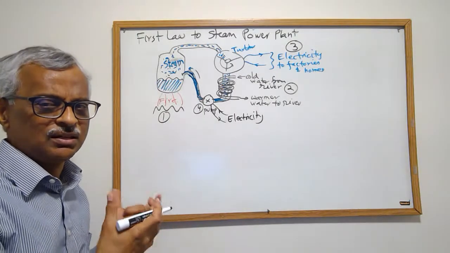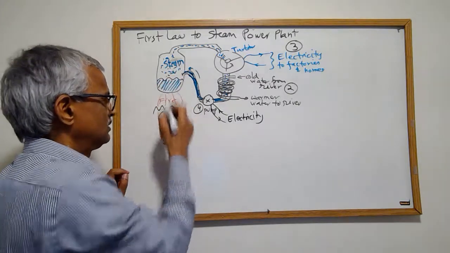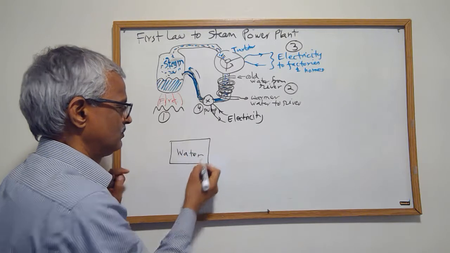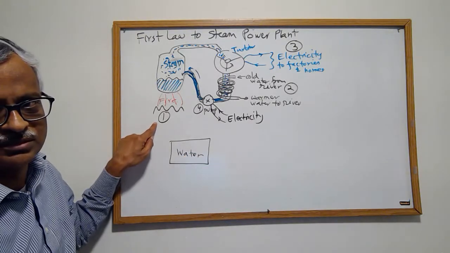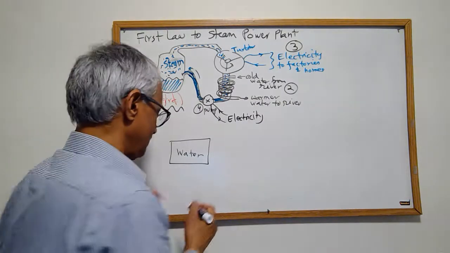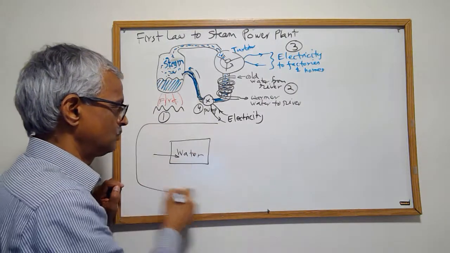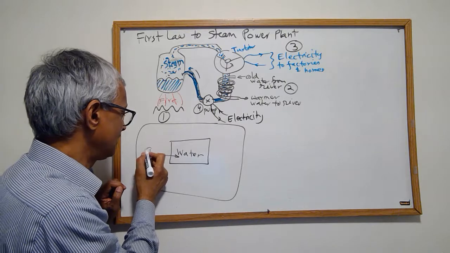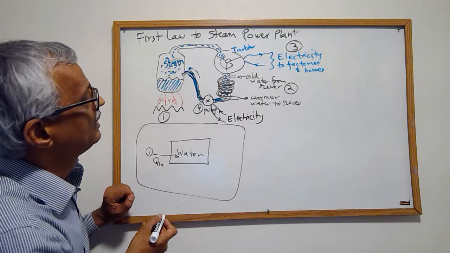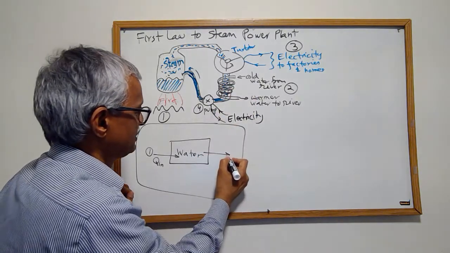So what's the system here, which is of interest? The system is this water. And I see at 1, this is where the heat comes in, right? This is the heat mechanism. So energy, this is the rest of the world. So at 1, the heat comes in. At 2, heat actually leaves.